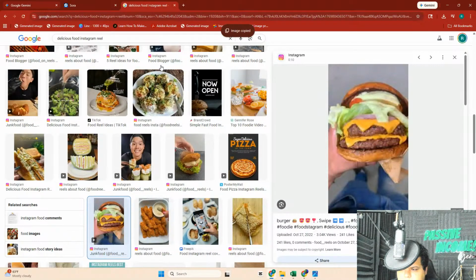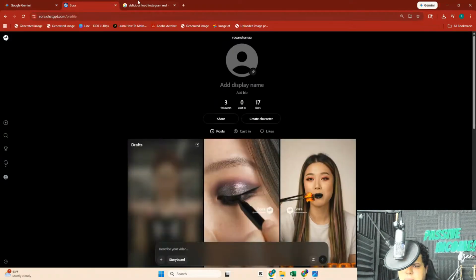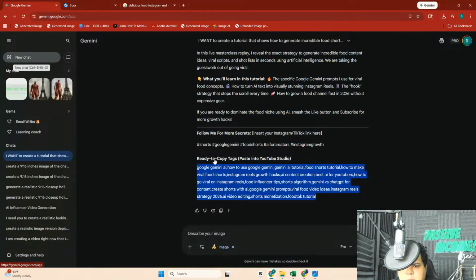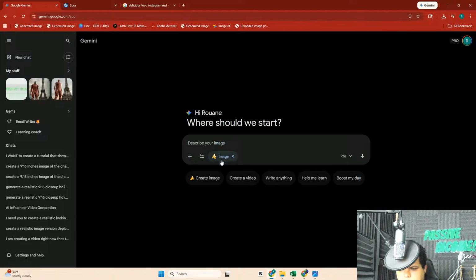This is a cheeseburger. Of course, they added the lettuce and all that stuff, which I don't like on a cheeseburger. And also the size of the patties is not very good. So I'm going to go to Gemini, start a new chat, and use the Nano Banana tool.